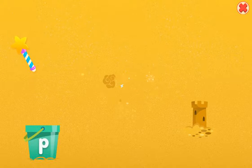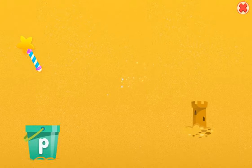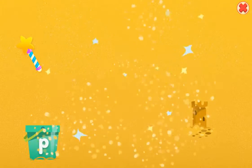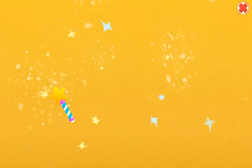Let's dig again. Oh, but first, we need a little magic. Move your wand around the sandbox. No problem. I got this. What we found begins with P, like pencil and pot. Let's dig again and find some more. So many letters to explore.